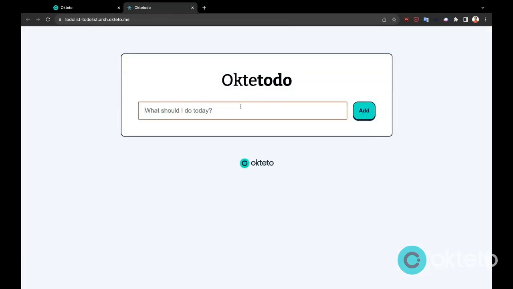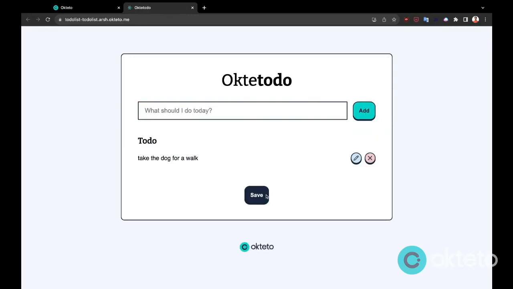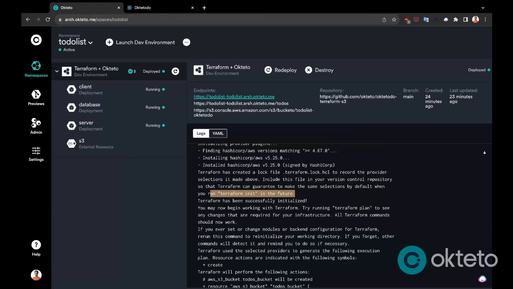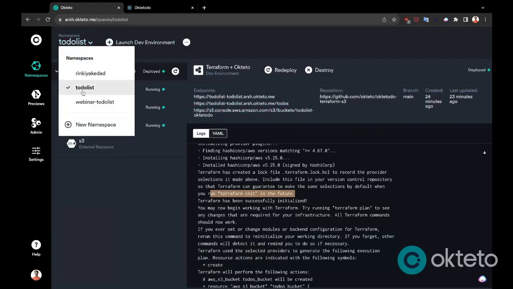Coming to this application, it's a to-do list application with a slight modification where it'll allow you to save your to-dos. So if I say take the dog for a walk, I can add my to-do and then click the save button and you'll see it says to-dos backed up. Now these to-dos are being backed up in an S3 bucket. So developers need access to that bucket to test this functionality, or when they were adding this functionality, they needed that bucket to be actually able to see if things are working or not. And for that, I added an S3 bucket as an external resource. And that's why it was created for me during the provisioning of this dev environment, like we saw.